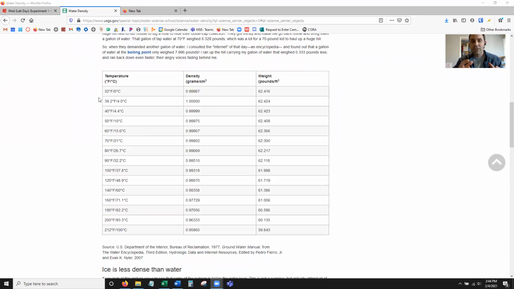In general that's the case, but density data is a little bit of a weird trend with liquid water. You can look at this chart and see some things. At a cold temperature like 0 degrees Celsius, it starts out at 0.99987 grams per cubic centimeter. Then you go up a little warmer and it's right at 1 gram per cubic centimeter. Then at a little bit above 4 degrees, it's back down to 0.999. So it got a little higher, and now it's getting a little lower, etc. And as it gets much warmer, like 60 degrees Celsius, it's down to 0.98338, etc.